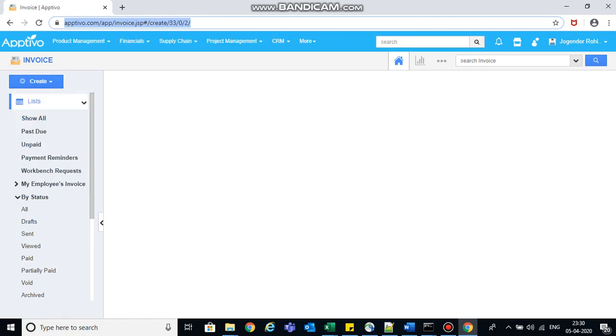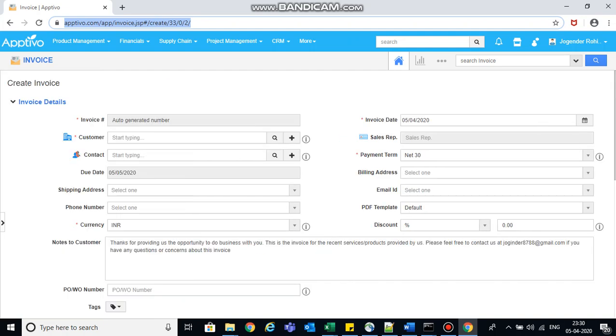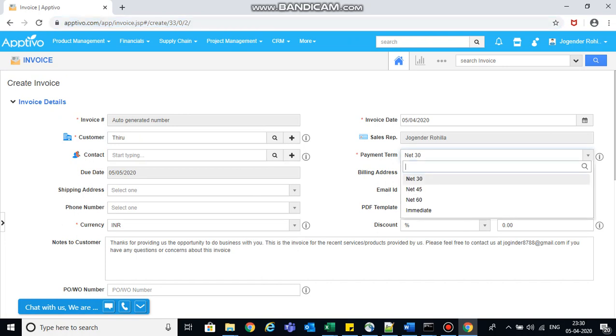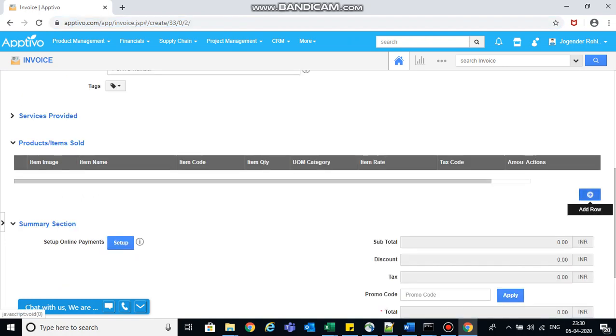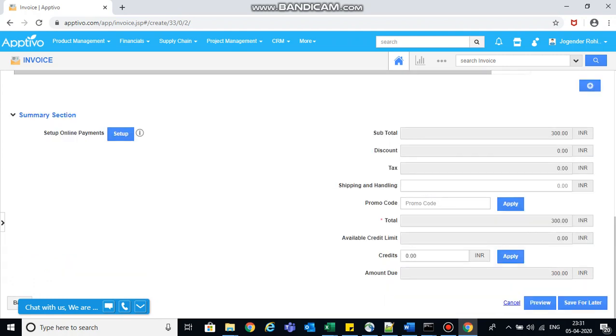Again, we'll create the invoice and we'll store the invoice ID for reporting. So this is the last iteration for this demo. Yeah, save it.